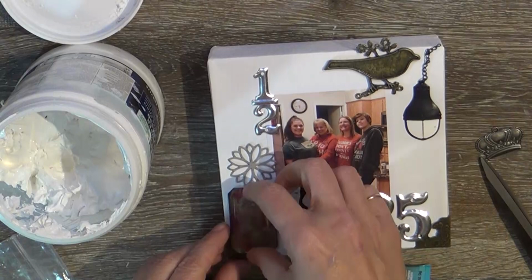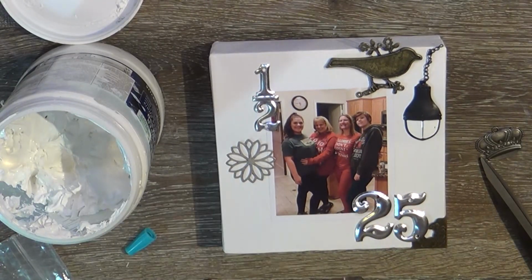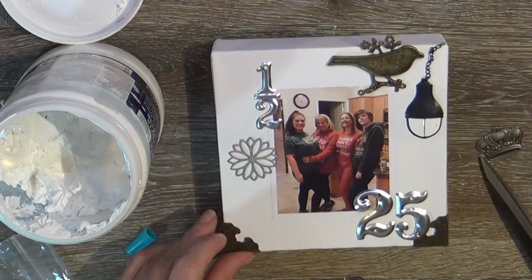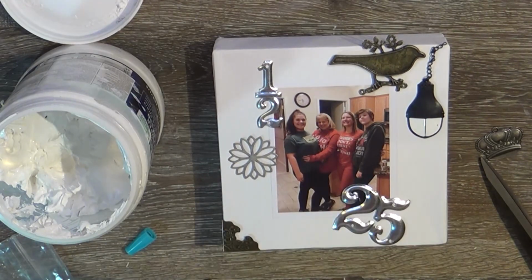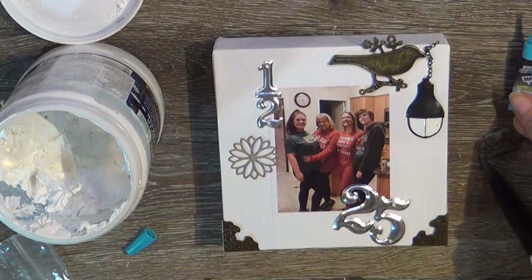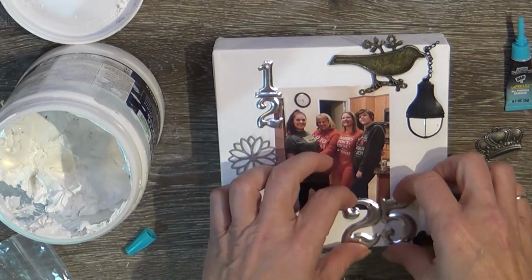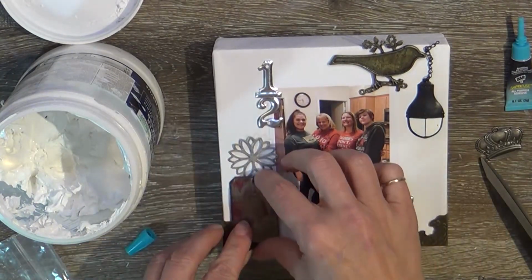It kind of works out because I'm going to add a bunch of gesso to this once I figure out some placement of my metal, and I'm going to go to town with some gesso. So that light tack on the back of the photo is going to hold it down while I go to town.